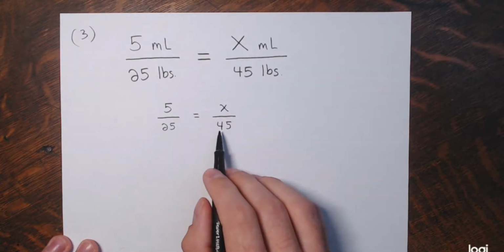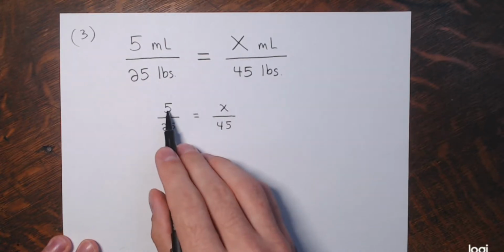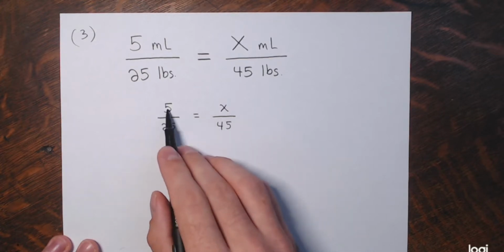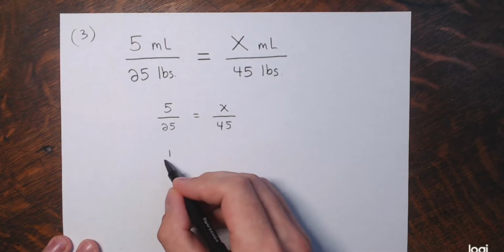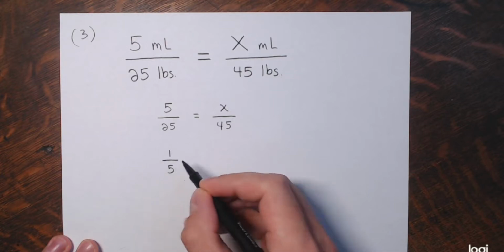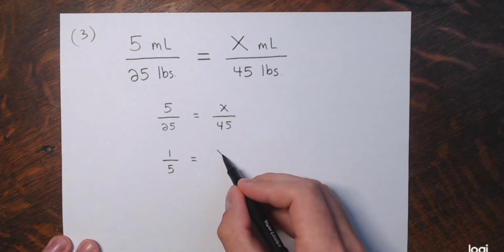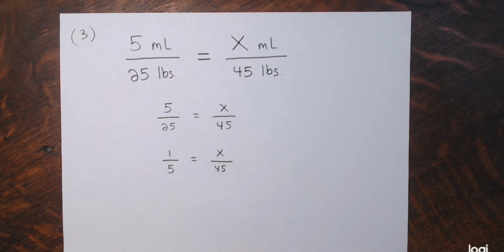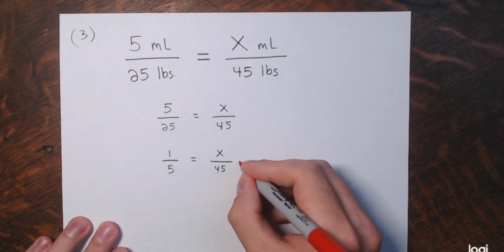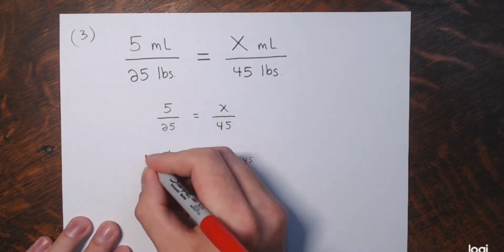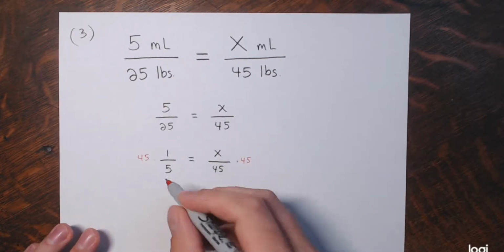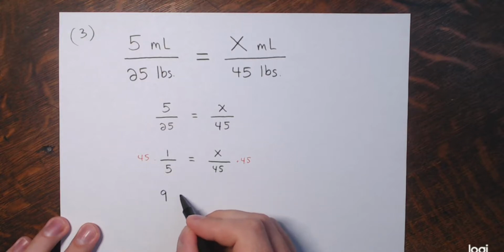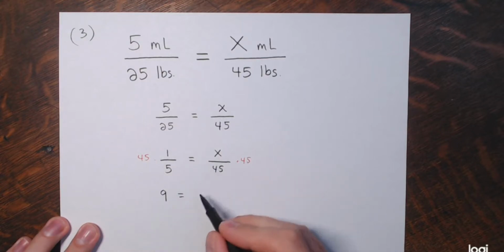Now you've seen me do this before as well. I would prefer to simplify the fractions first if I can and then solve the proportion. 5/25 reduces to 1/5. So I have 1/5 on the left equals X over 45 on the right. The LCD would just be 45, so I would multiply both sides by 45. 5 goes into 45 9 times, so you're left with 9 times 1, or 9, on the left. The 45s cancel, you have X on the right, and there you go.